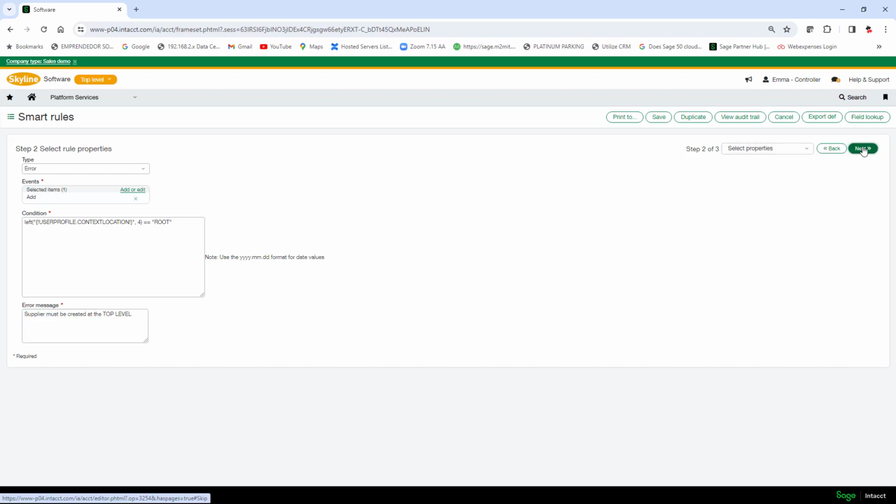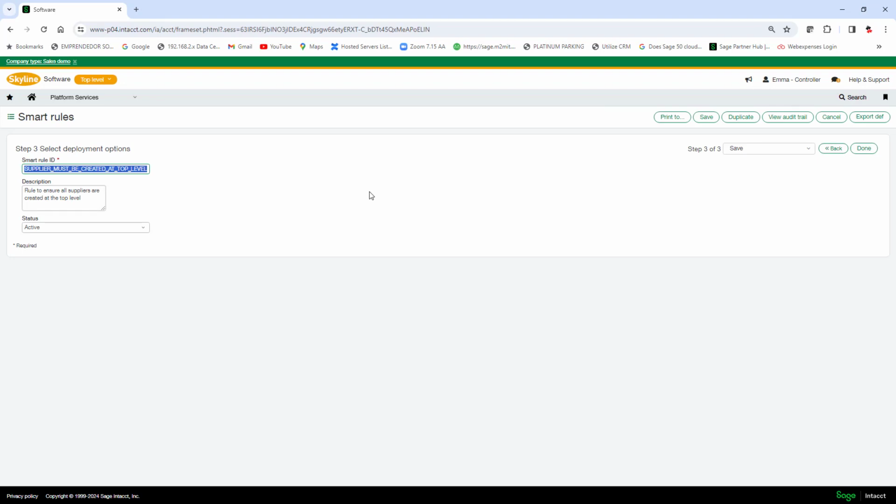If we move on to the next screen, the final screen is that every rule you create has to be given a name to store it within the Intacct system. There can't be any spaces or odd characters like percents and full stops and dashes, but an underscore is permissible. So this is a general type of name you give it. So you give it the actual words of what it means, separate that by an underscore character, and then click done.